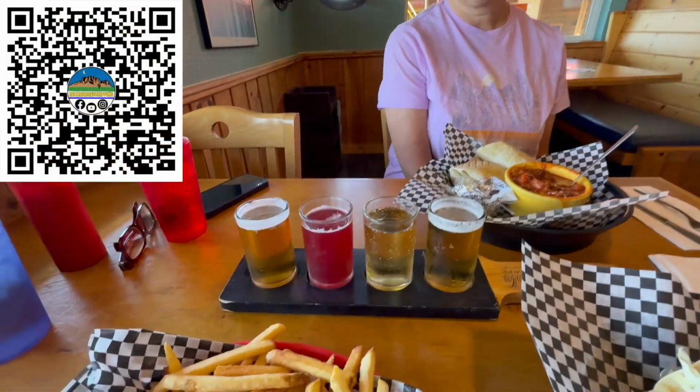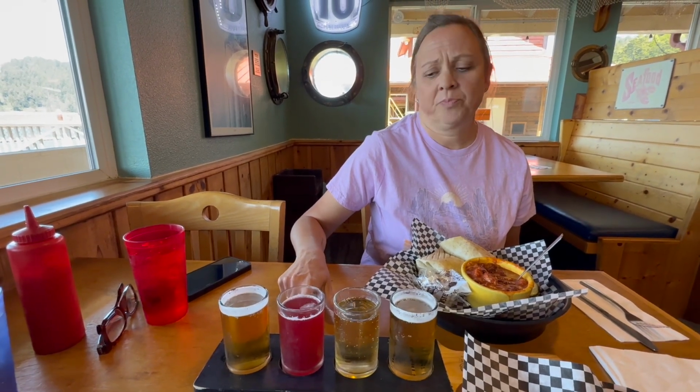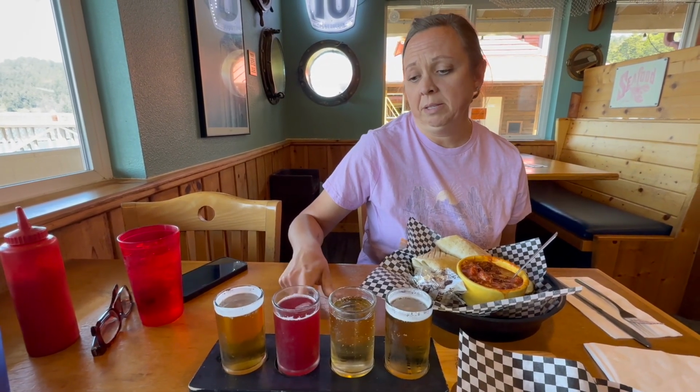And we have a little flight we're going to try. Now we're going to share. I've actually tried the two I would want. You like them? Very good. Which ones are those? What is it, a cranberry apple cider? Squall. And then the peach. I'm a fruity person. So this is a cute little marketplace. They've got an ice cream shop, the restaurant we just ate at, and a Christmas store. Guess where Lorica is?